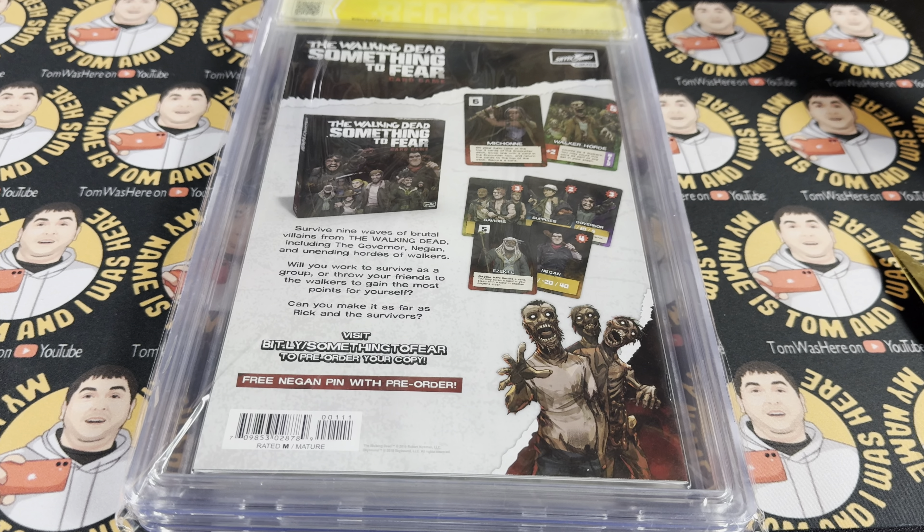Now this one here was an eBay find. I actually paid more for this comic than the other one, even though I know the Walking Dead will be more valuable. This was like 24 or 25 bucks — because it's from August of 1983, the year and month of my birth. I wanted a Batman, found a Batman with a pretty cool cover. Let's see how it did.